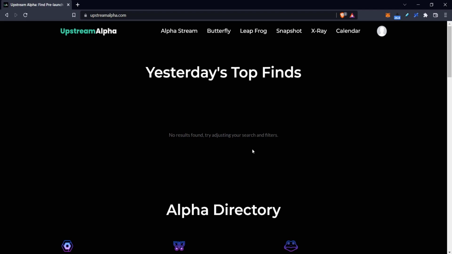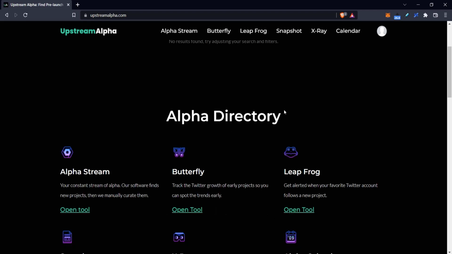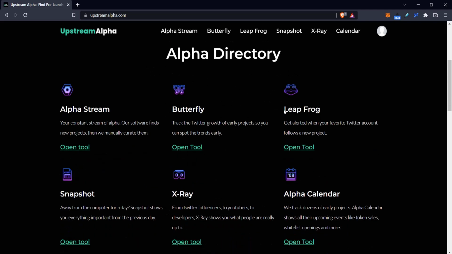But the creators of this reached out to me and showed it to me and said, oh, this is what it can do, and just shared it with me, and I figured I will share it with you because I do think it's kind of interesting. So basically what this thing is, it's a place for you to get some alpha, okay? That's the idea here. The creators of this want to help people to get in early, so to speak, okay?